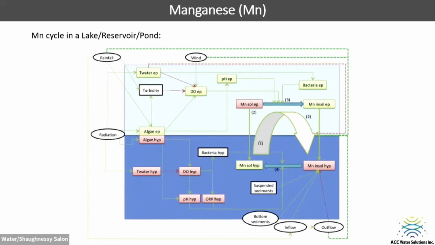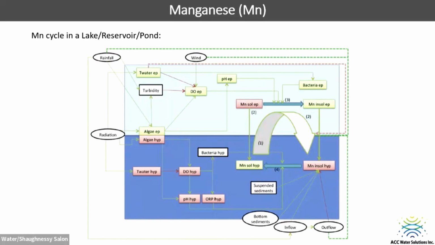When turnover happens, high DO, high temperature, and high pH are not in favor of soluble manganese, so we are converting it back into insoluble manganese. But if you are not maintaining that, over time your sediment increases because you are taking more and more water from the river, creek, or whatever the water source is. Eventually, at one point, you just have to dredge it. You cannot solve this manganese issue otherwise.